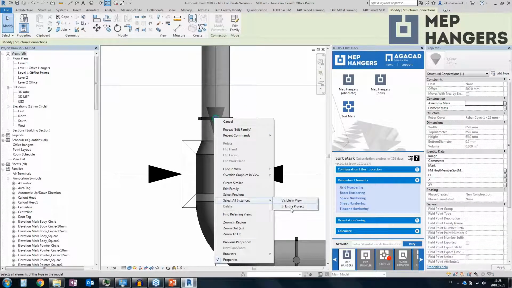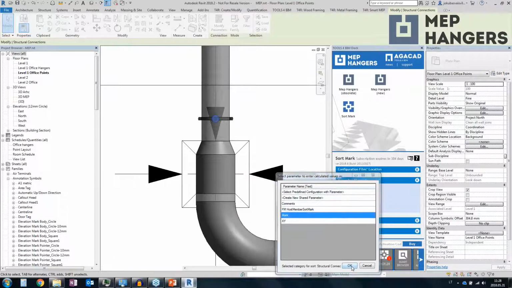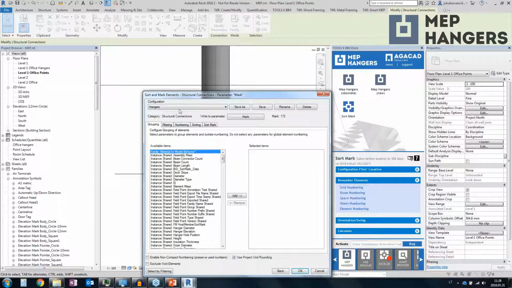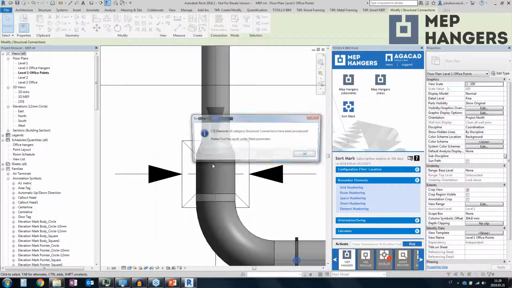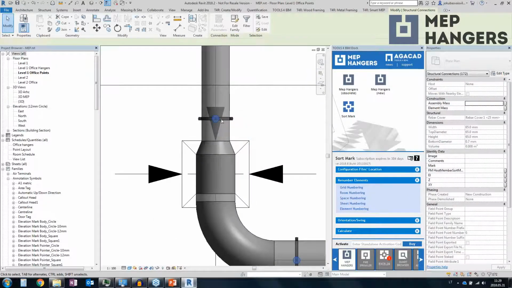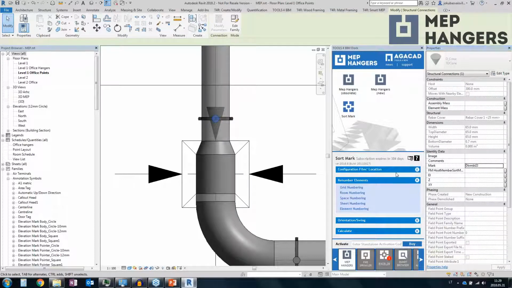So I'm gonna work like this, select them. First of all, I have to mark them because I need to have a unique mark for each object. Once again, I'm using instance ID just to identify the first, second, third, and fourth element. Once again, I'm using X and Y, and the final result is D. Okay, that was for Trimble. Let's run, and we have all of them marked, as you see here.